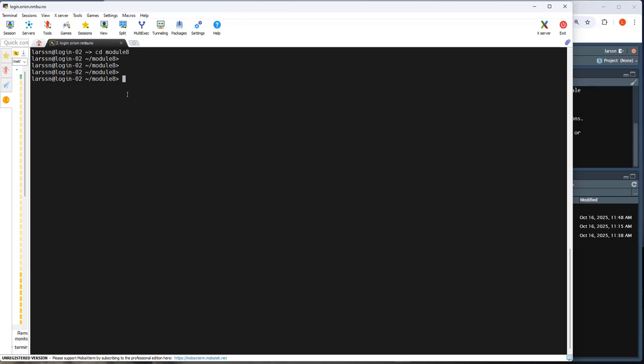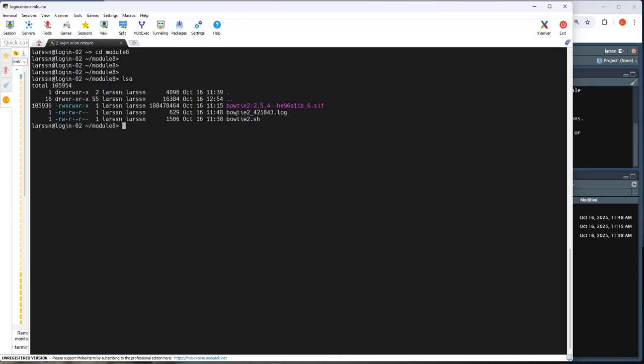And now I have to make sure I'm in the same folder where I have this Apptainer container. Yeah, here it is. So if I right click and paste in the command line here now, this should now work, right? Because this container here is in this folder. How do you get help for using a command line tool? Well, very often you can just type the starting command without any input. Let's try to do that.